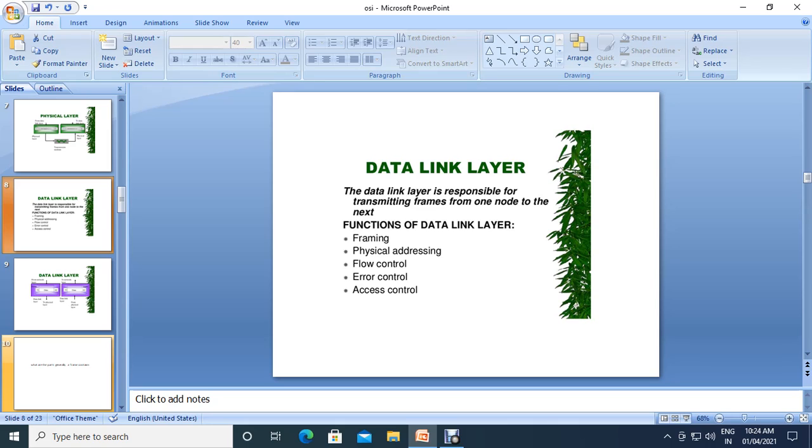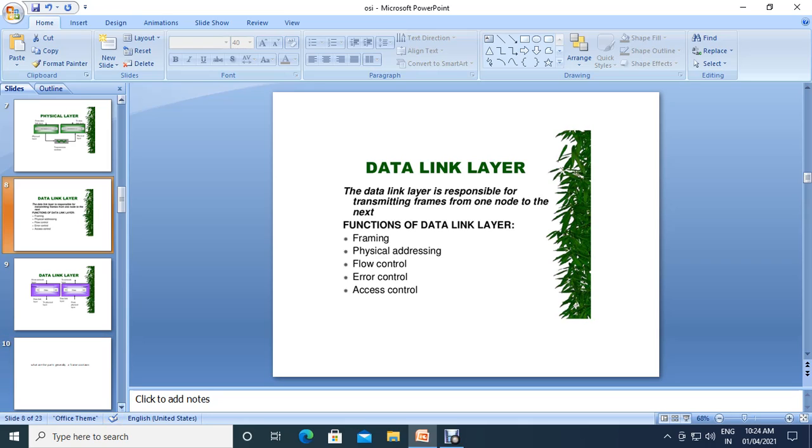The actual data is the data we are transmitting. In the trailer part we add some control information like sequence numbers. That is the full form of the frame. So, mainly three parts are there in the frame: first the header part, actual data, and the trailer part.